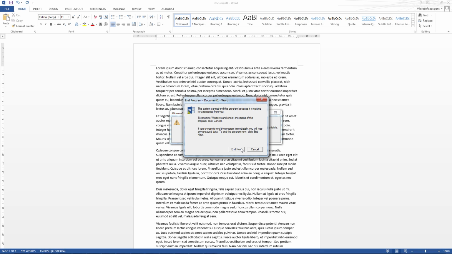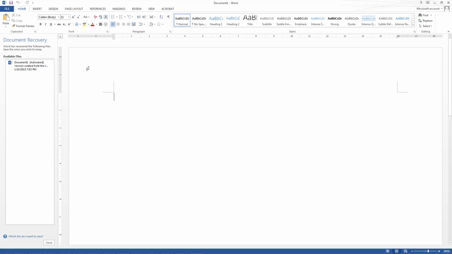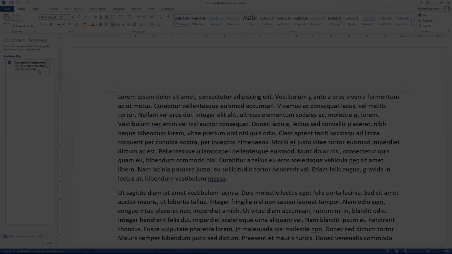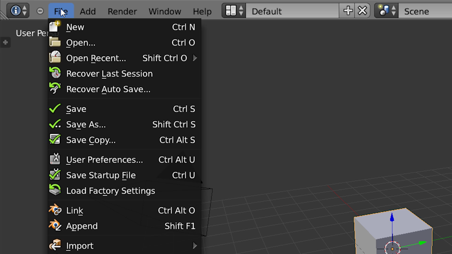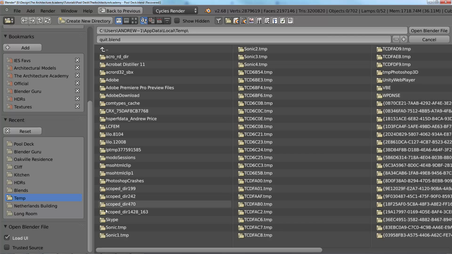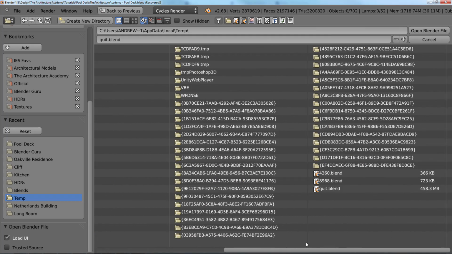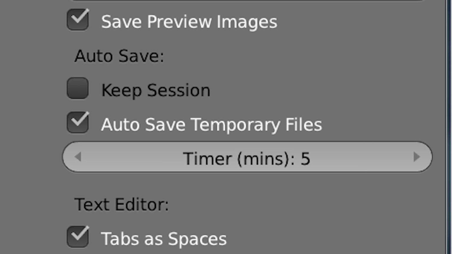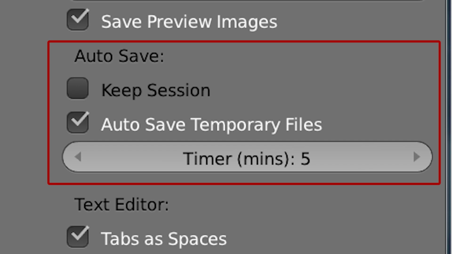But the way the software recovers your last project is very important. In Microsoft Word, if it unexpectedly closes, it will ask you on reopening if you'd like to review the last autosave. Blender has autosave functionality too. However, most users probably aren't aware of how to use it. Blender keeps an autosave of open projects with quit.blend. It also regularly saves every 5 minutes to a .blend1 or .blend2 file.